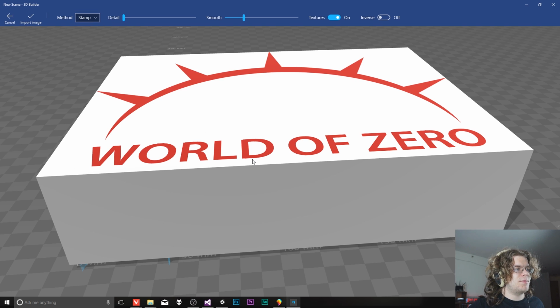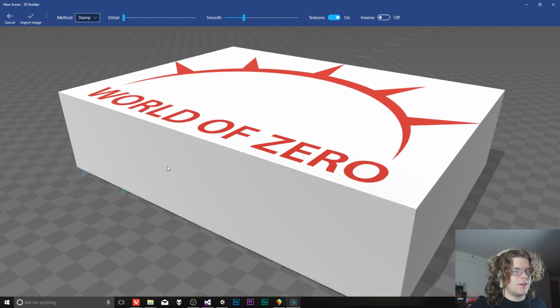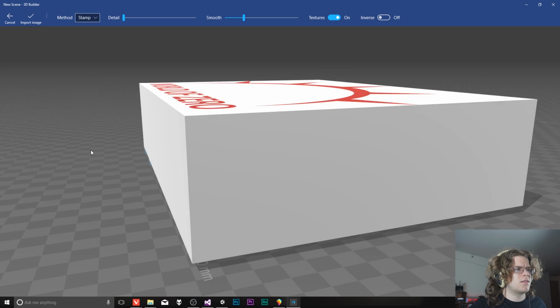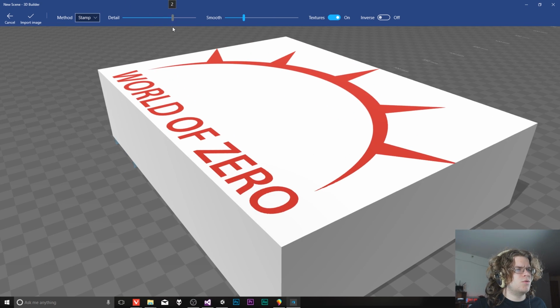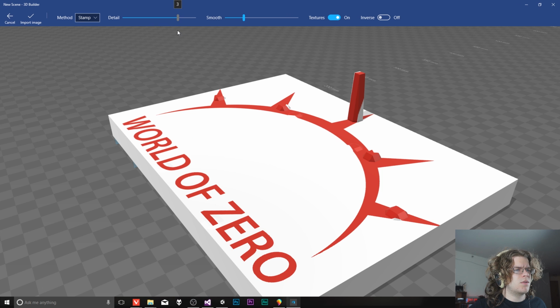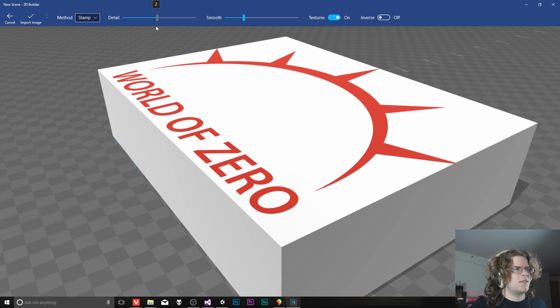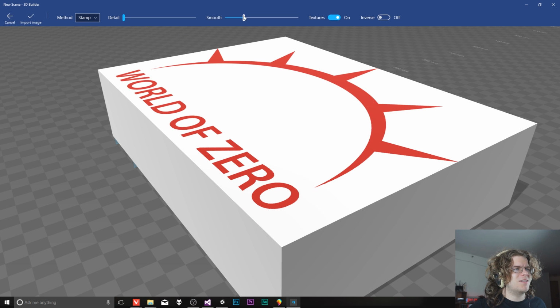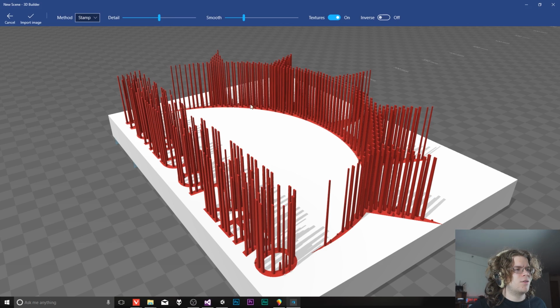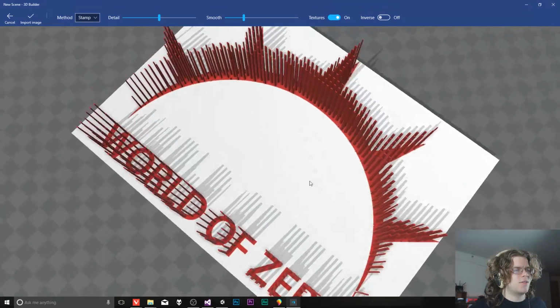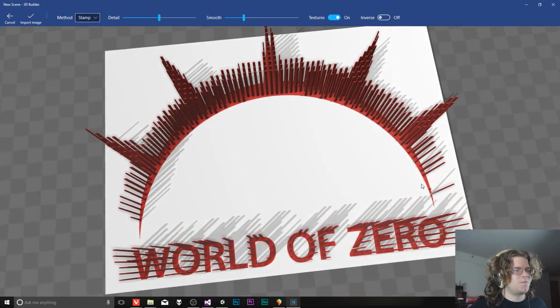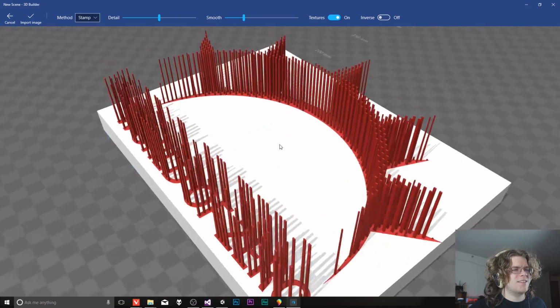And then there's a stamp, which is, if I am correct, going to, you know, not sure I know what this does. That's cool though. Yeah, let's use this.